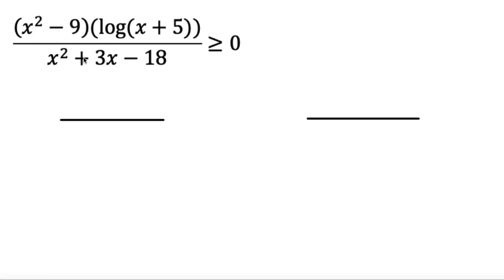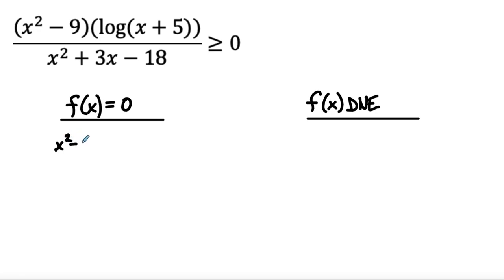All right, let's take a look at this inequality, which is a rational function that has a logarithm in it. Got a lot going on here, right? So let's break it down. Okay, well, we have two things we always want to look for in inequalities. We're trying to figure out where it changes from being negative to positive, or where it might change, right? And so we're going to look at these two cases where f of x equals 0 and also where f of x is DNE. Okay, so let's start with the easiest part, right?